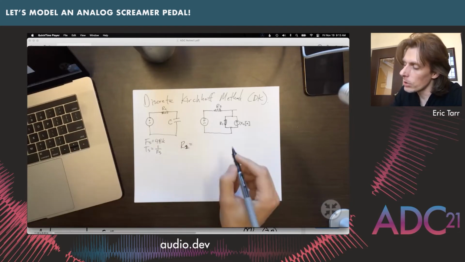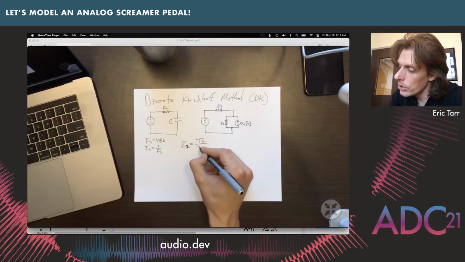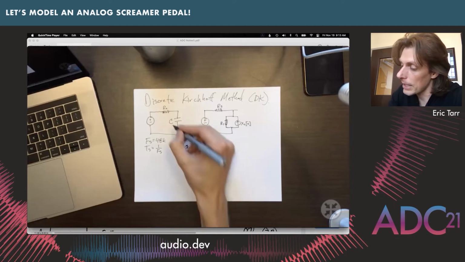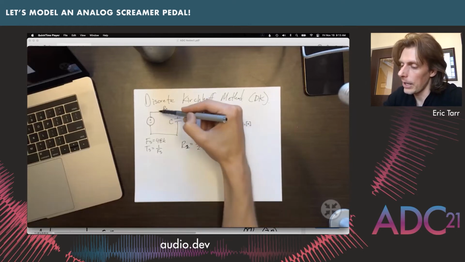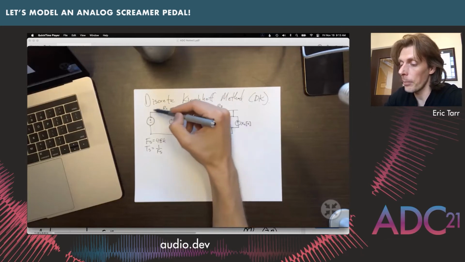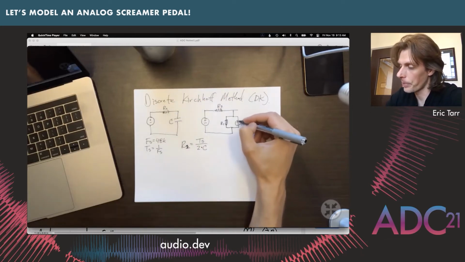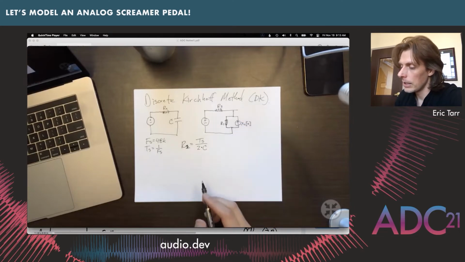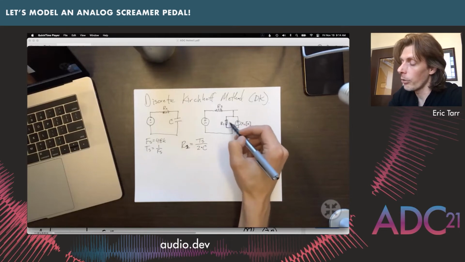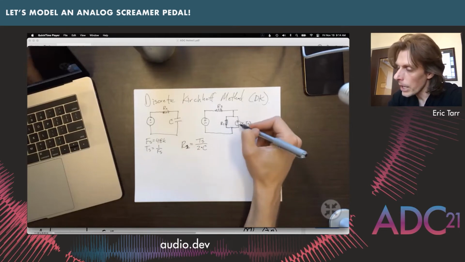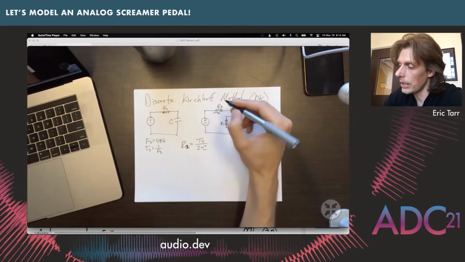R1 is equal to our sampling period divided by 2 multiplied by our capacitance. So this is how we're going to convert our system into something that basically just involves resistors and then current sources. Okay, so this is a resistor that we can substitute in place over here for how this would work. Okay, and then we're going to have this current that goes this direction like this.